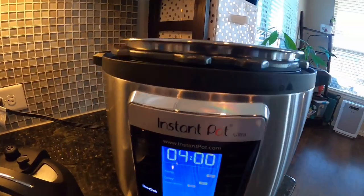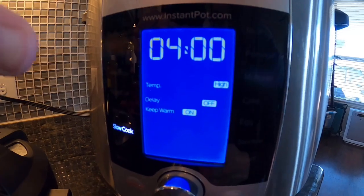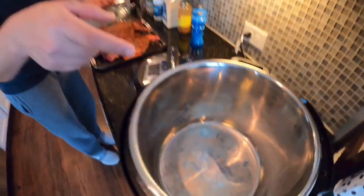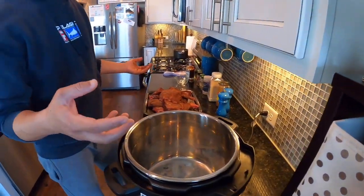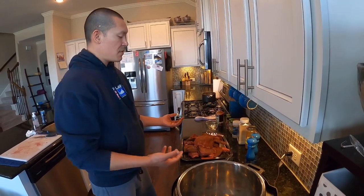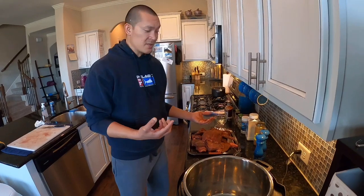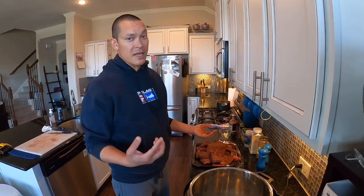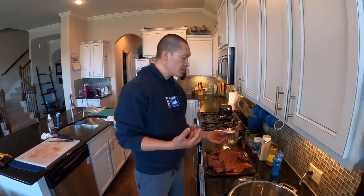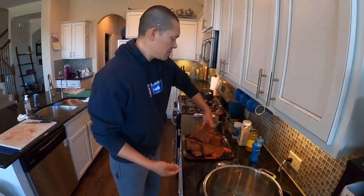Now, you observe the time. Everything's already preset. Temp high, 4 hours. Look at the size of your Instant Pot. Depending on how big or small your Instant Pot is, you basically want to immerse these things in that cooking liquid. I am guesstimating. Cooking is not an approximate thing, that's why it's so fun. Baking is more approximate. So you want to basically immerse these things in your broth so that works for you.